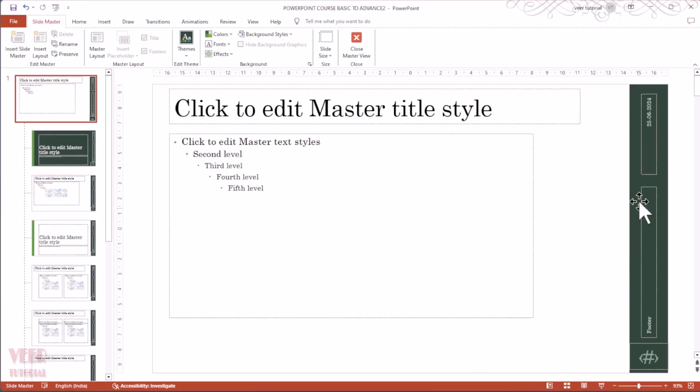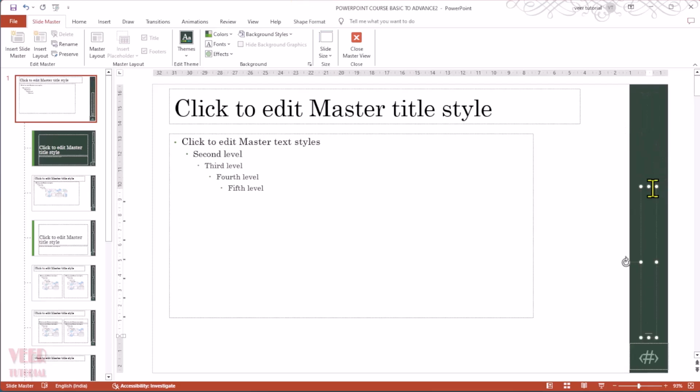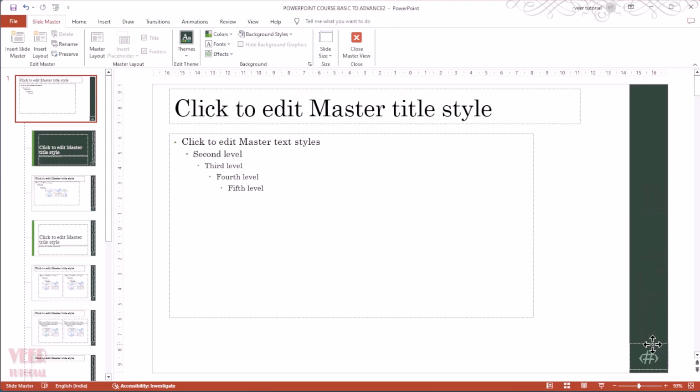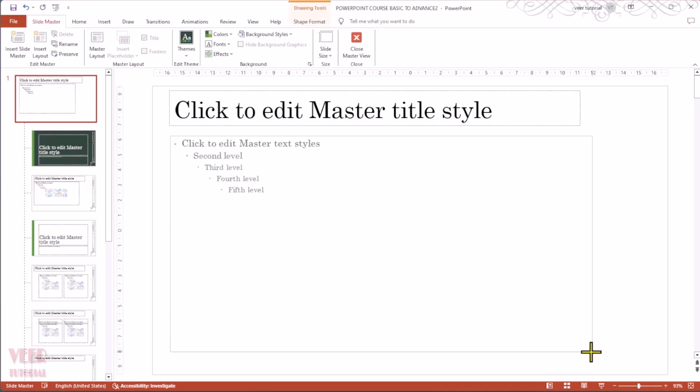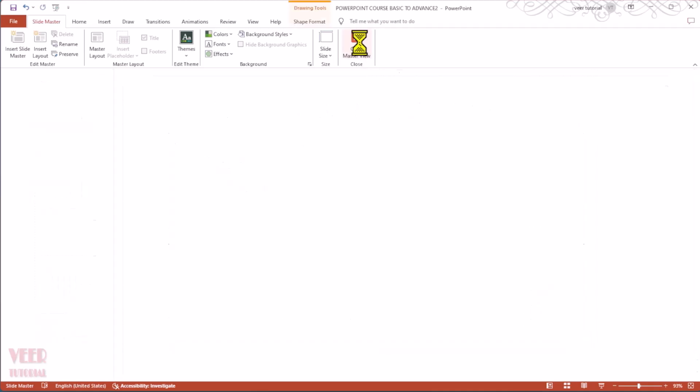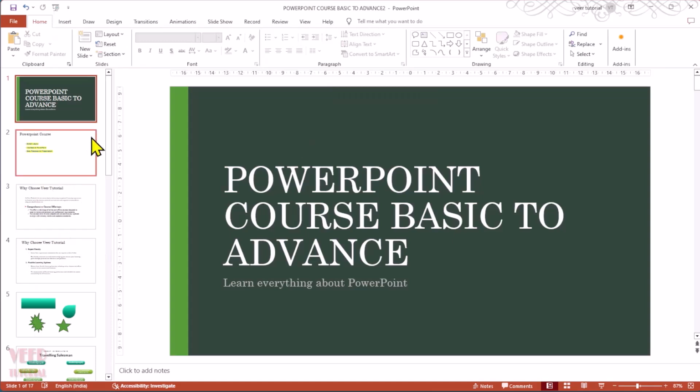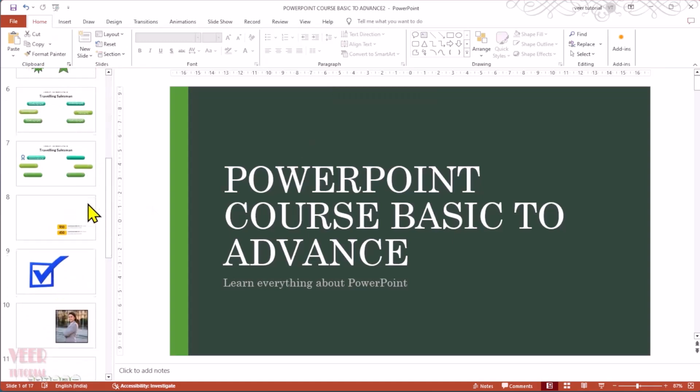Also, I do not want this graphic on the left-hand side, so here you have to select this one and then remove it. Once you are done, you can click on Close Master View, or you can just adjust this area a bit to the side like this. Now you have to close this, and now you can see that the graphic has been removed from all our slides.